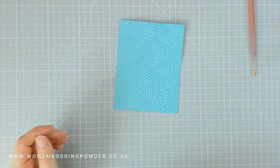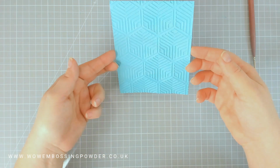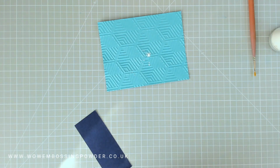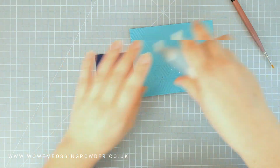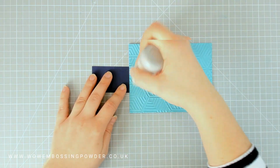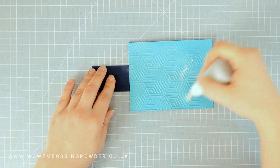And I'm just prepping the cardstock because I will have handled it quite a bit. That will mean that I might have some fingerprints all over the place. Another way for me to handle the cardstock without having to get my fingerprints over it is to create a makeshift handle. And to do this, I just use a scrap piece of card, add some temporary adhesive, and then adhere this to the back of the cardstock, and then I can move that panel around. Now, as I said, I am covering it with some anti-static powder just because I know I will have handled it and got fingerprints everywhere.